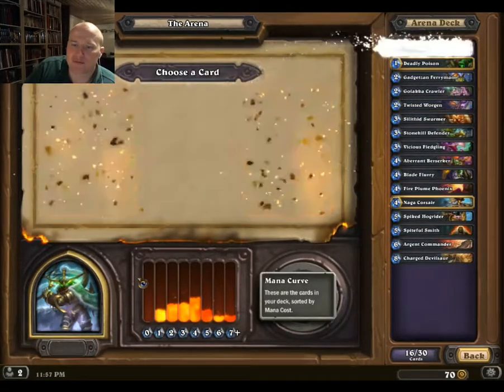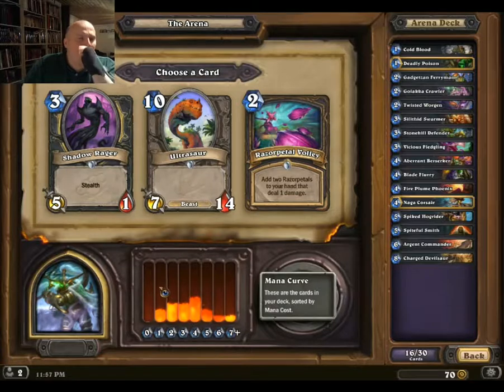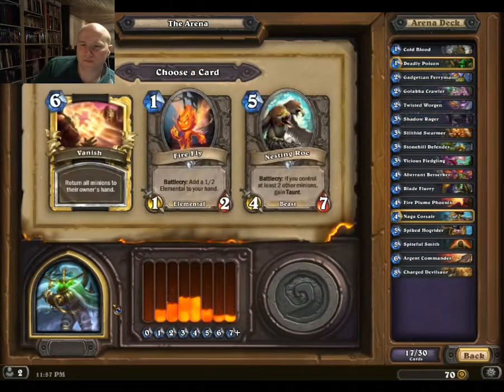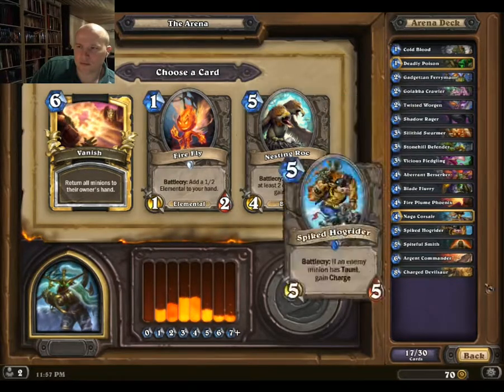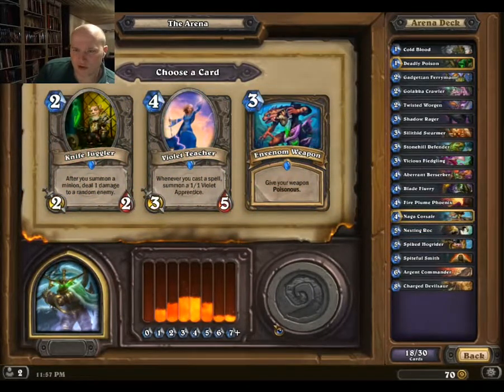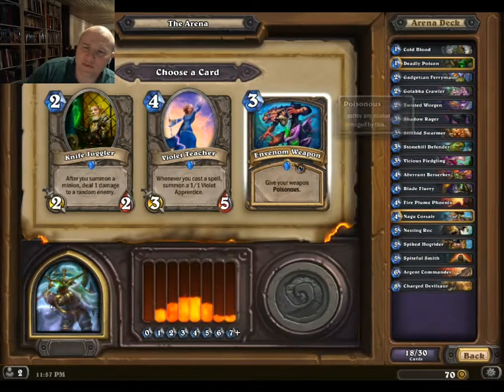Cold Blood is really good. It's removal and reach. Shadow Rager is a good card as well. I'm kind of getting filled up on threes already. Misting Rock, it's a very good card. And Venom Weapon. Well, actually, I do not have that much hard removal as it is. The closest thing I have right now is the Charged Devil Sword. So, Venom Weapon is really good.